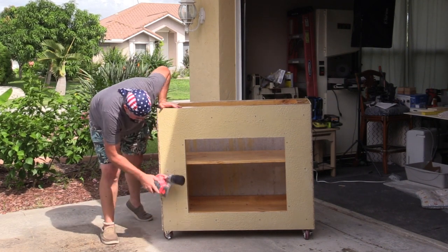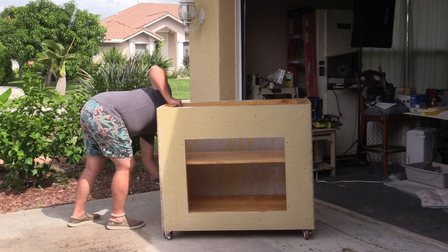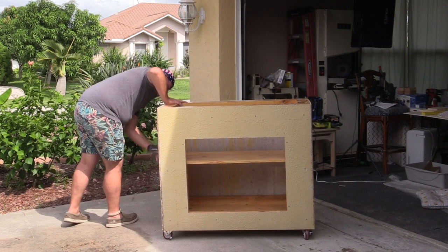Stucco, if you think about how it looks, kind of looks like concrete put on a surface and then smoothed across the edge. That's exactly what we're doing with the sander here to blend this in. It should blend in very nicely with the stucco siding.